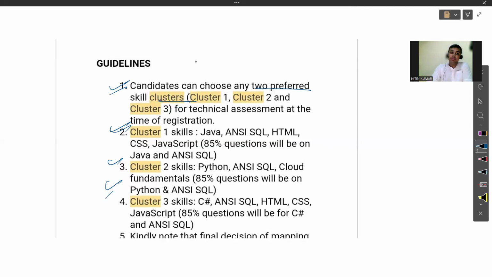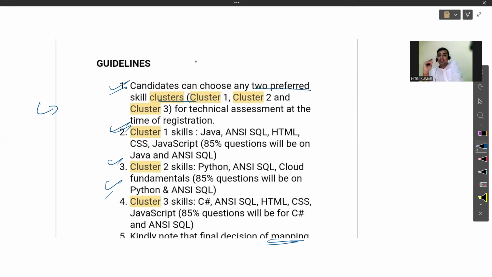Cognizant also mentioned that the cluster mapped to you depends on the Cognizant side only, and there is no involvement of yours. You just have a choice to choose two preferred clusters, and which one is assigned depends upon Cognizant. Let the exam be over in a few days, and whatever information we get, we will get back to you.